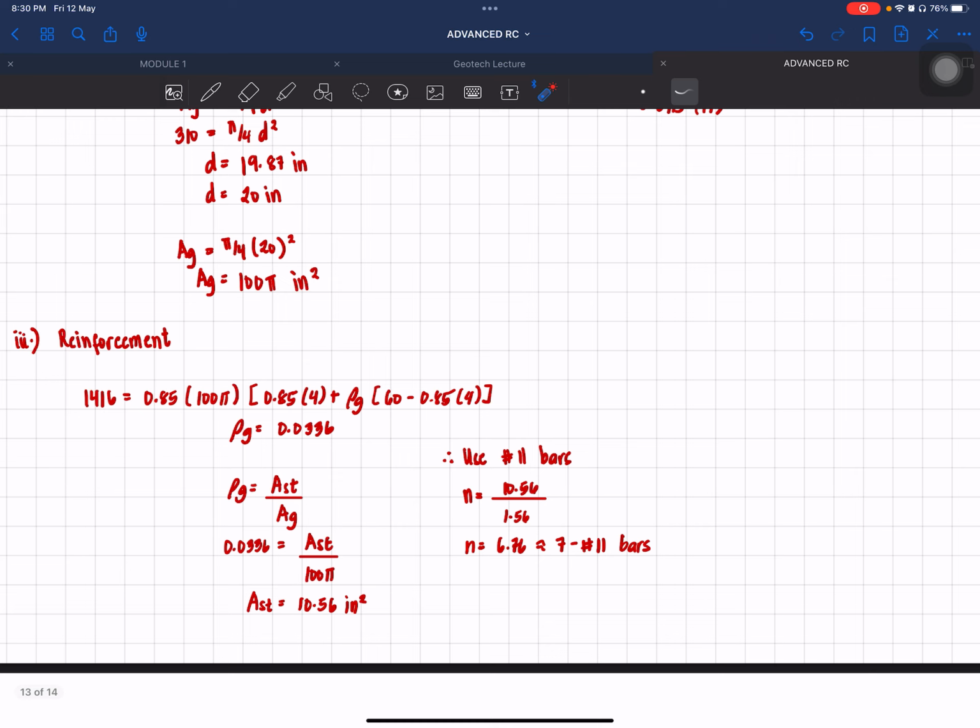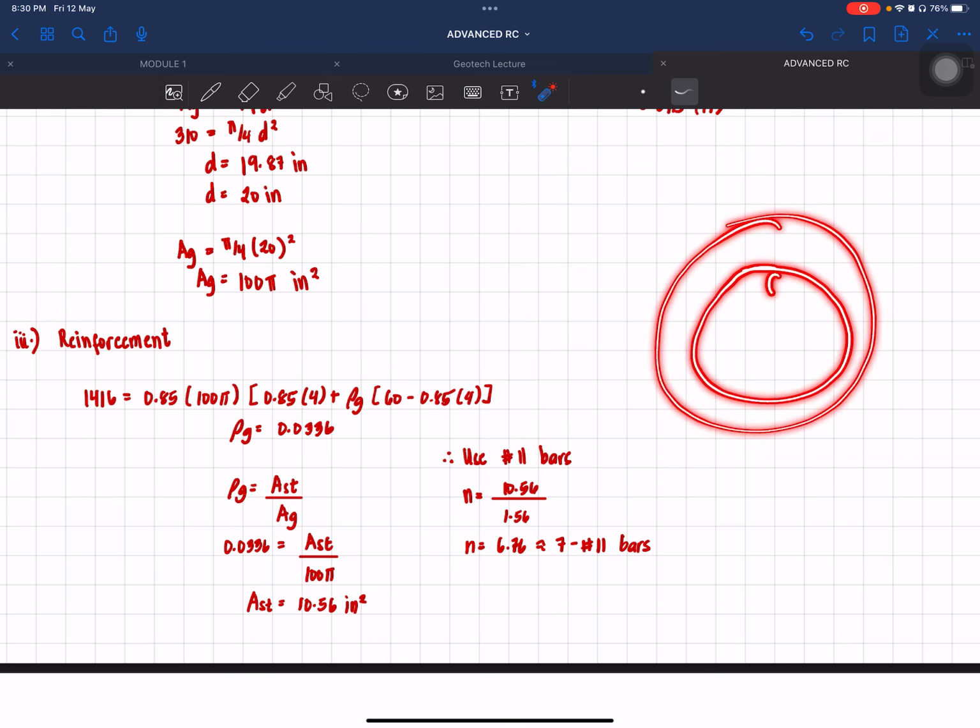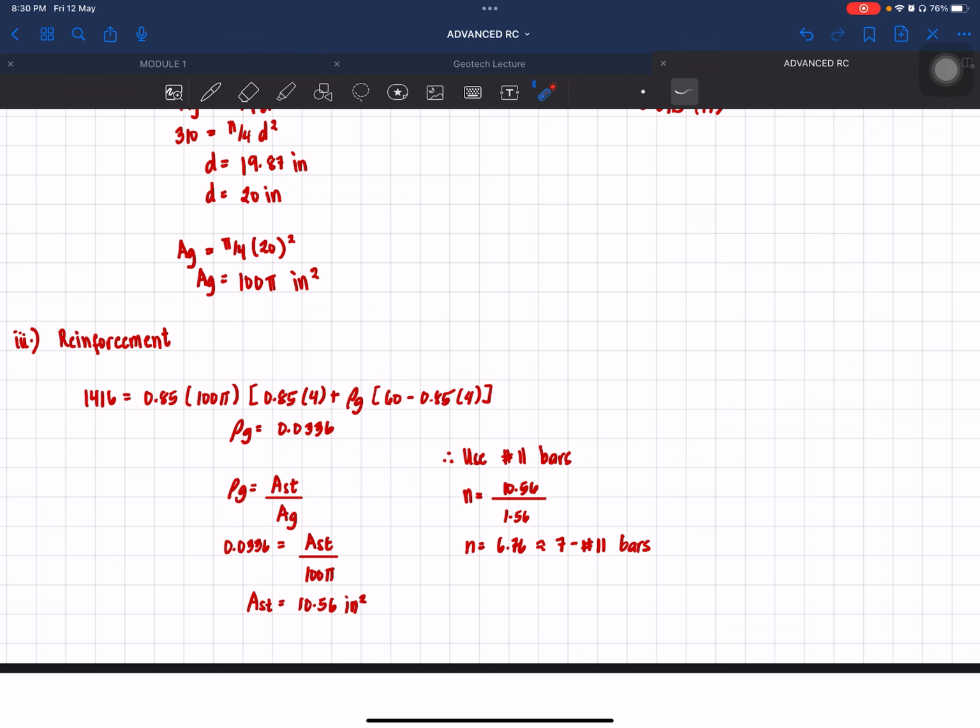So, after mo makuha yung raw G, you can now calculate the reinforcement. So yung AST dito, yun yung hinahanap natin. That is longitudinal reinforcement. Yung longitudinal na sinasabi ko is, kunyari ganyan, ito, yung mga yan. These are the longitudinal reinforcements. So that is your AST. Okay, so nakuha natin AST is 10.56, and then I just assume na I'm gonna be using number 11 bars.